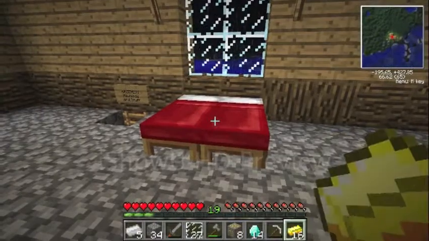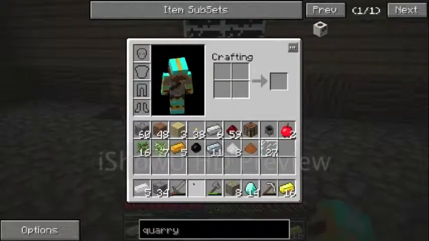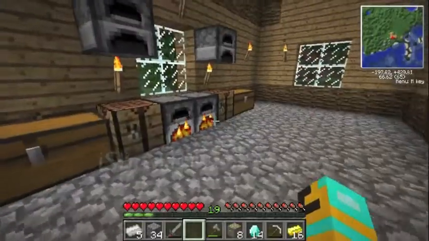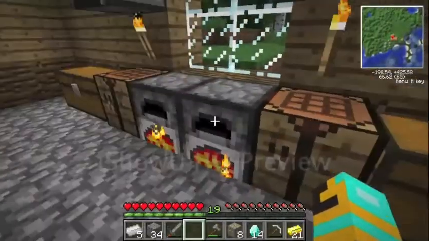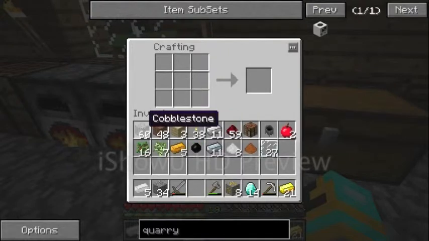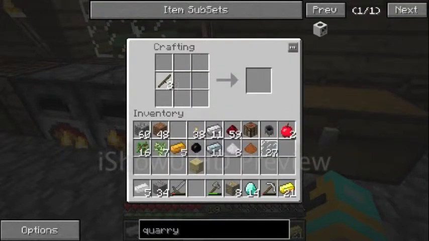I'm gonna go to bed. Wake up in the morning. Okay, there. There. Bam. So I need 12. Wait, yes, 12 iron. Stone gear, I need. Wood gear. Okay.